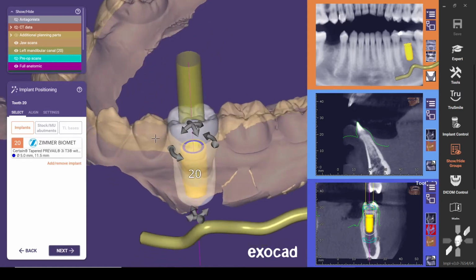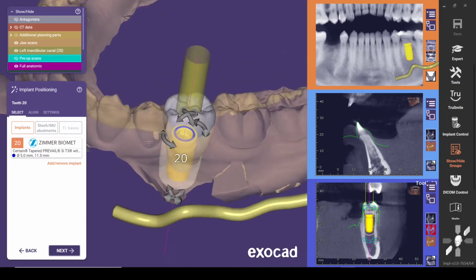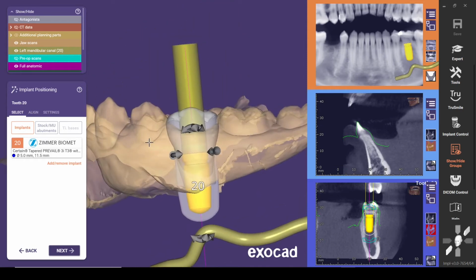So this tooth wax up, obviously this patient has a lot, because his baby tooth was retained, this patient has a lot of hard and soft tissue here. So even though this could be flapless, it would be prudent for us to reflect a bit and also do some osseous contouring.